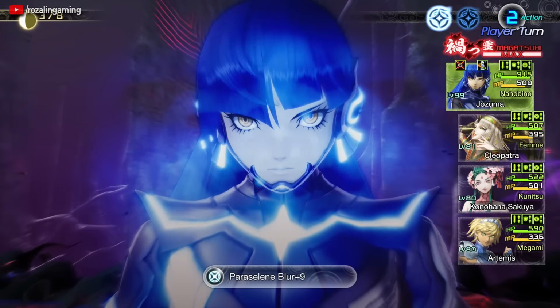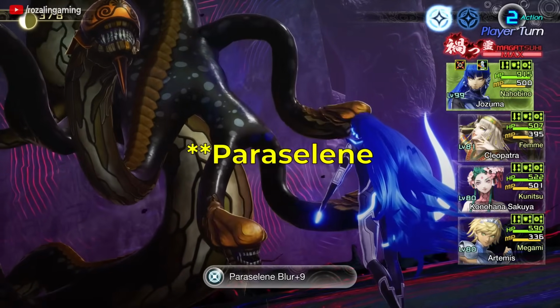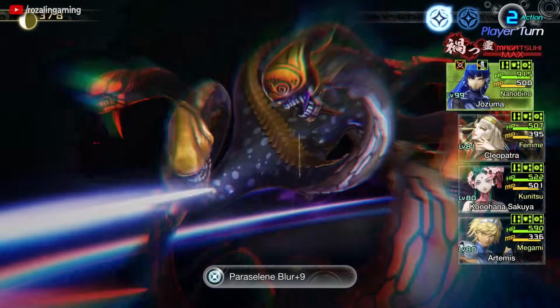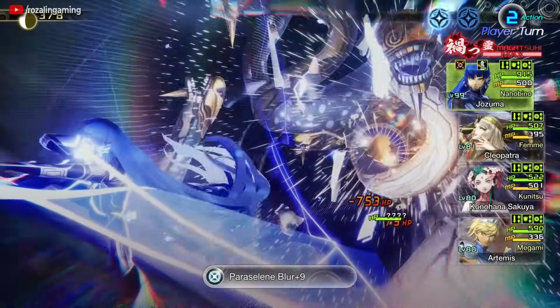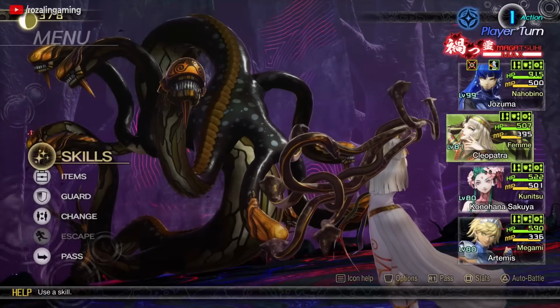On the turns that you don't need to renew Fierce Roar, use Paraselene Blur or Energy Drain if you're running low on MP. And that'll do it for this video going over 4 different builds for the main character in Shin Megami Tensei V Vengeance.